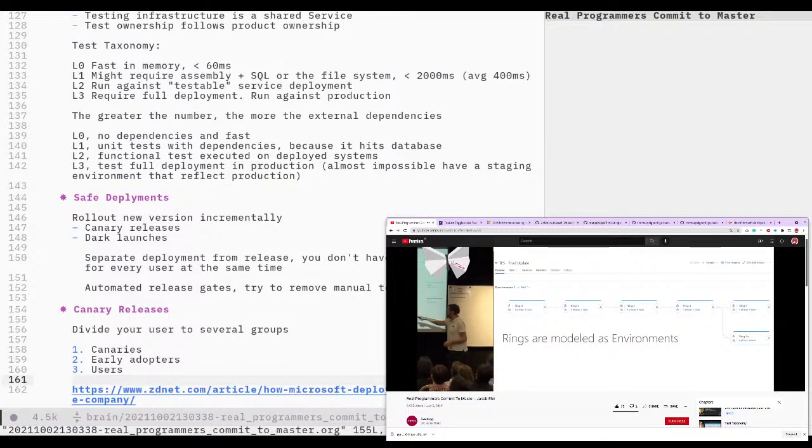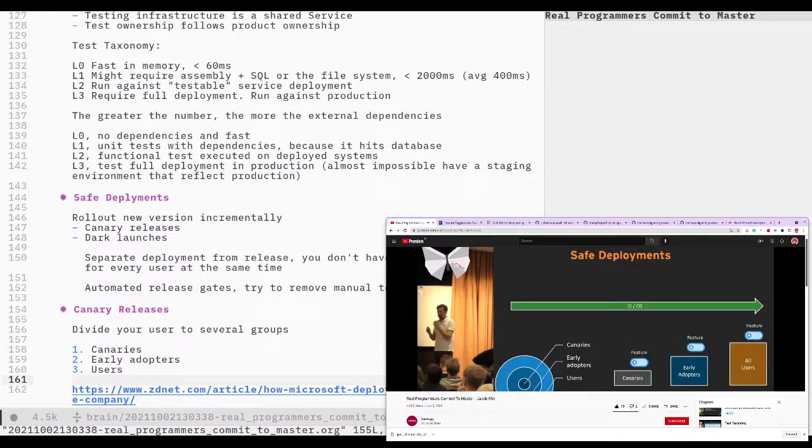So a full release in this case typically takes around a week, because they deploy to the first rings on Monday, and then let it cook there for like 24 hours, make sure everything looks fine, and then they move on to the next ring, and then the next ring, and so on. And if they notice problems, then they can stop there, and at least all users haven't been exposed to it. So if you combine this with feature toggles, you really have a mechanism to protect your users from your bad code, really.